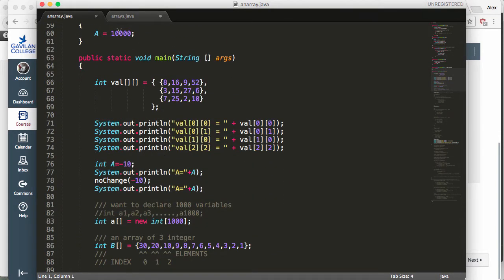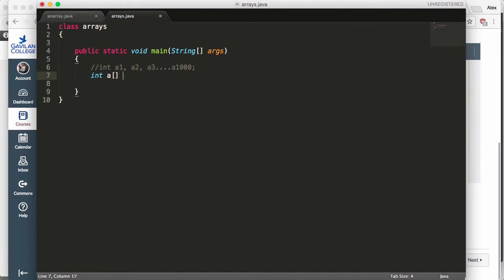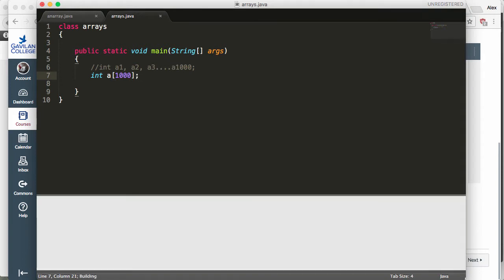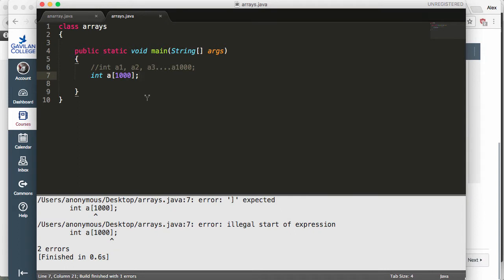Right, so I'm going to do a 1,000 just like this, right? And if you're in Sublime, you can just do Control B to see if this works. No, it doesn't like it. That's not the syntax. Let's try is equal to new int.